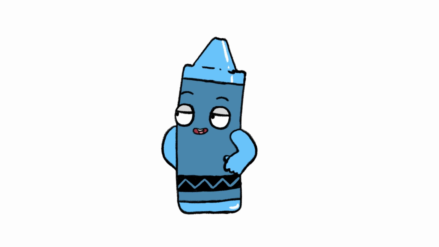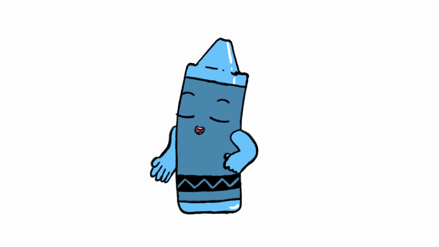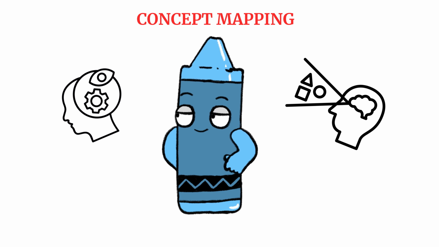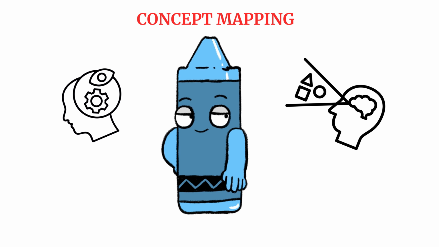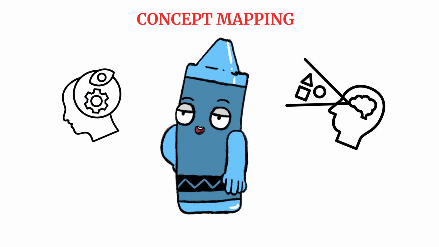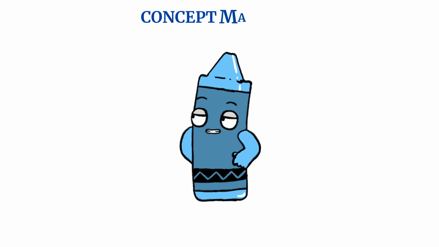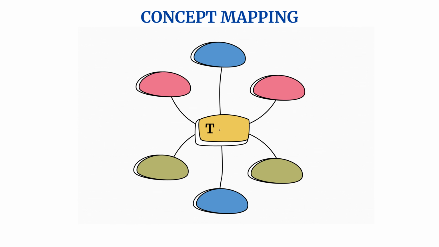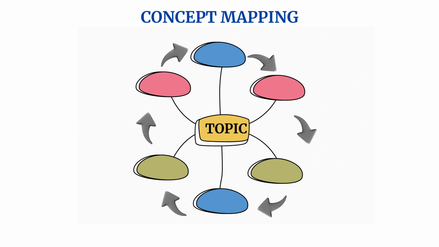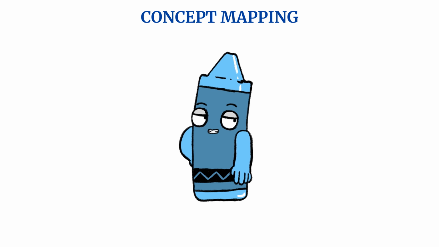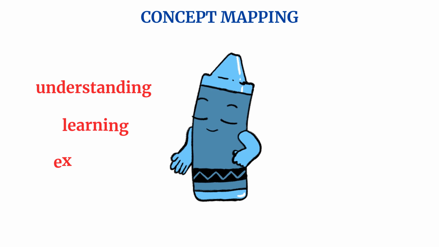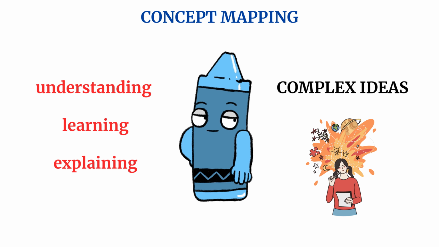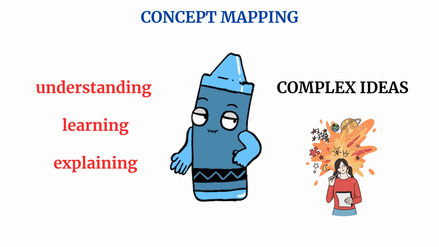After exploring the details of stakeholder mapping, we're now moving on to a more intuitive and visual mapping method: concept mapping. Don't worry, it's not confusing. In fact, it's a much easier method to digest. Concept mapping is a technique that allows us to visually organize concepts related to a topic and the relationships between them. This method is especially useful for understanding, learning, and explaining complex ideas. It helps us both visualize information and establish connections between different elements.